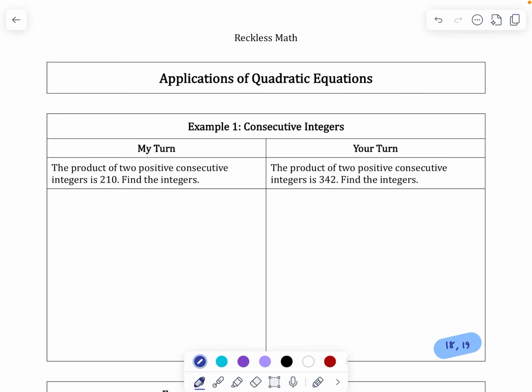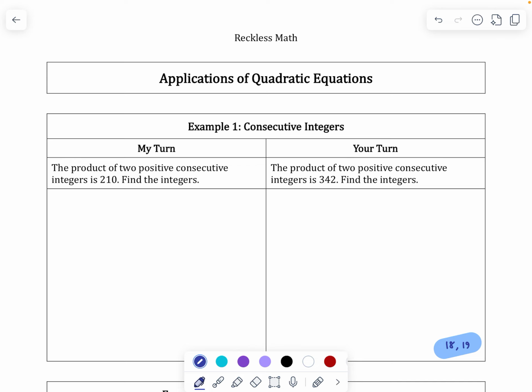In this video, we're going to go through several word problems that require the use of quadratic equations. I'm assuming that you already know how to solve quadratic equations. That is, you're familiar with the square root property. You know how to solve by factoring. You know how to factor by grouping. You know when to factor by grouping. And you're familiar with the quadratic formula.